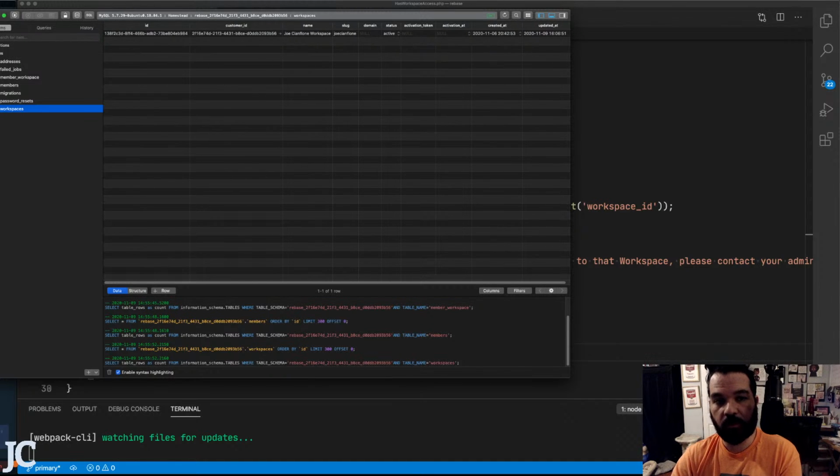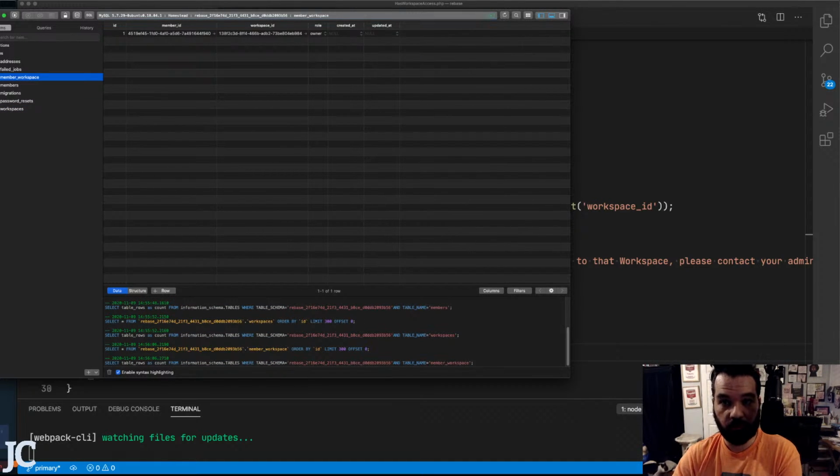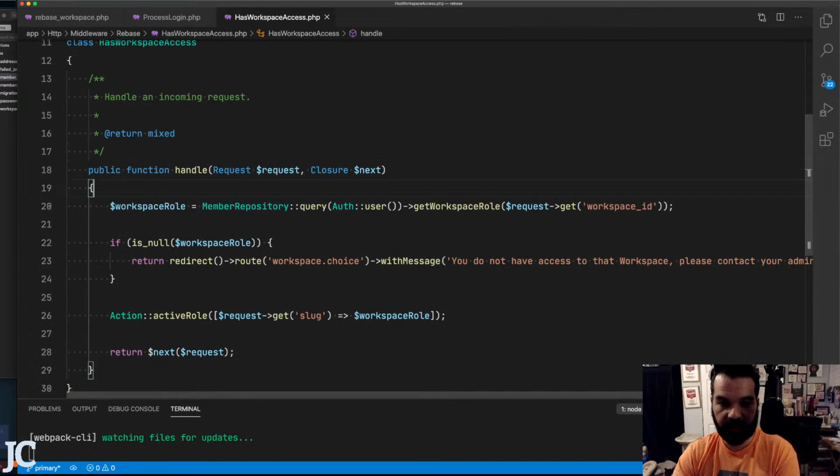But if you don't have some sort of role in the workspace, that means you're not supposed to be in that workspace. So if you're not at least a limited access member or a member or an owner or something, you have no access. So I can just use that as the check. Basically on every request, I check whether or not you have a role. And if you have a role, then I add it to the session, and you are allowed to keep going on.